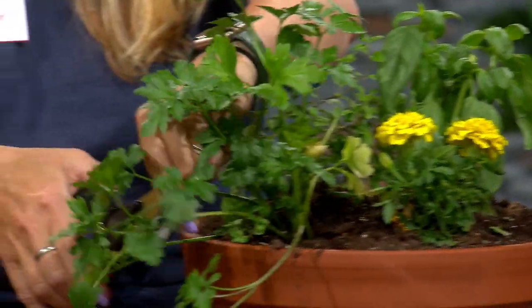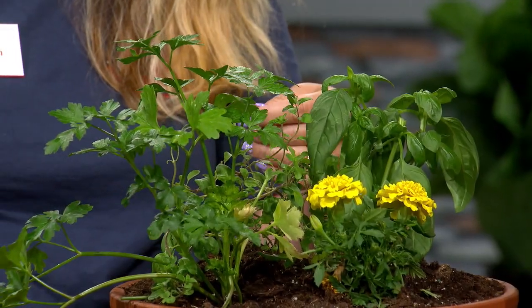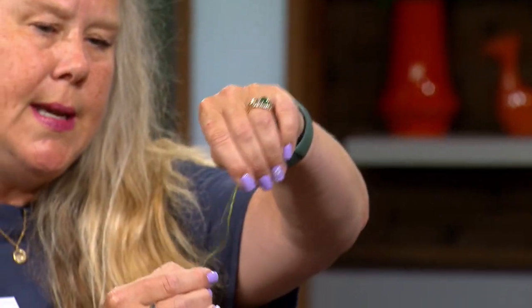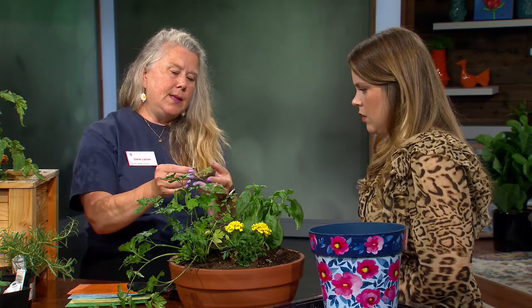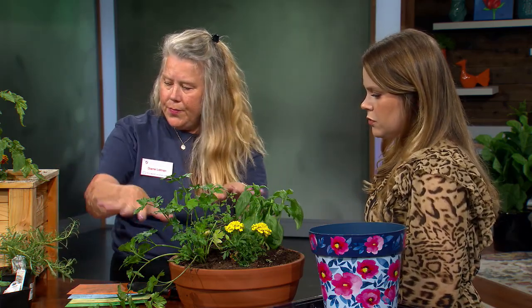The parsley, I'm going to snip from the outside, bring that in, wash that, take those off, chop that. The marjoram, same thing. I'm going to snip from the outside, and I'm going to pull down and bring those leaves off and add that to whatever I'm cooking. So again, rosemary, whatever you want.